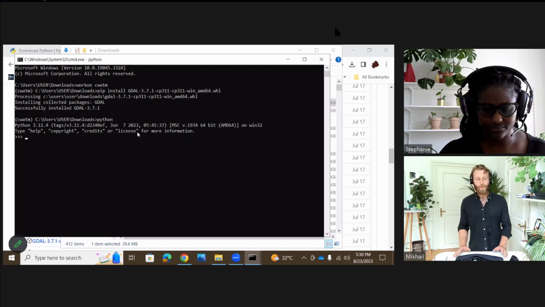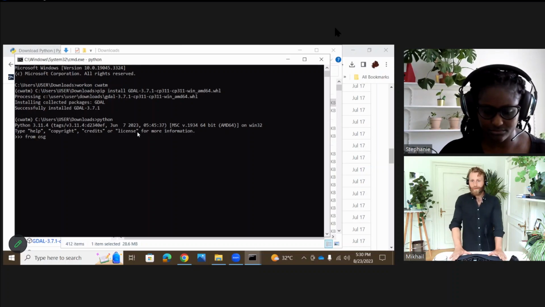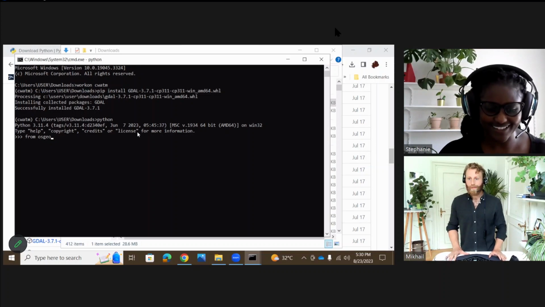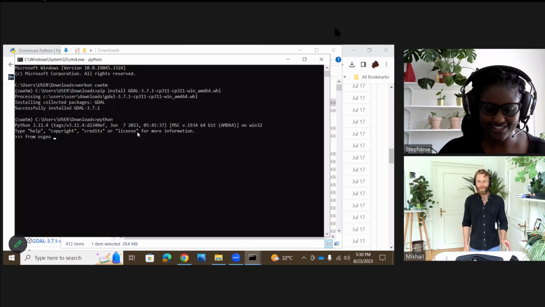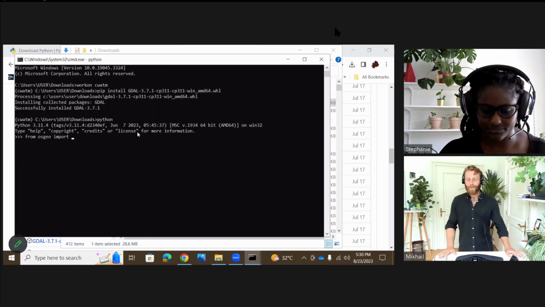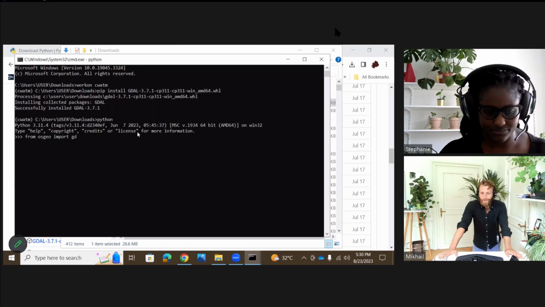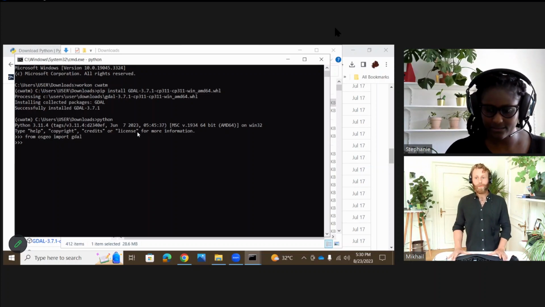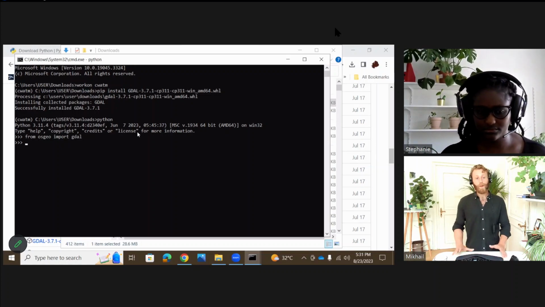Okay, we'll type in from, space, OSGEO, space, import, space, GDAL. And then enter. Sometimes GDAL can be challenging to install, but if this command works, it means GDAL has installed correctly within our virtual environment.